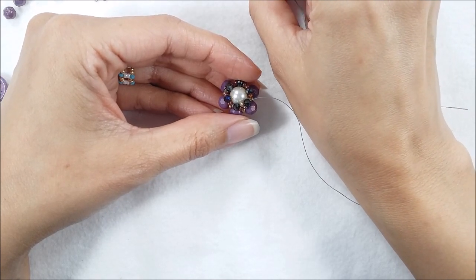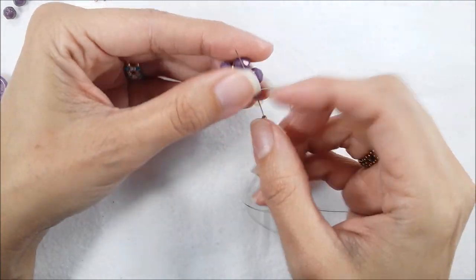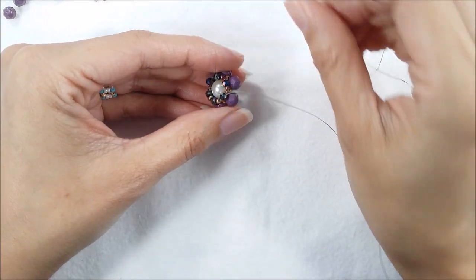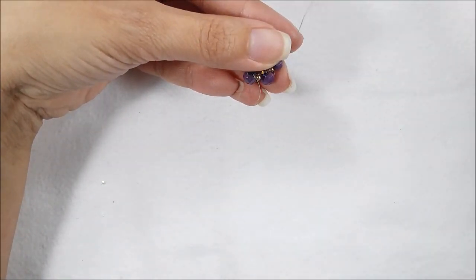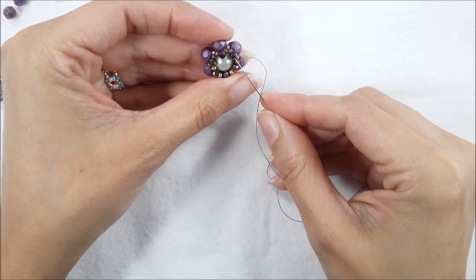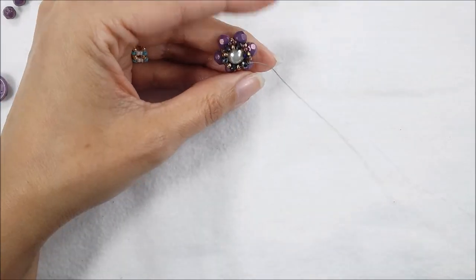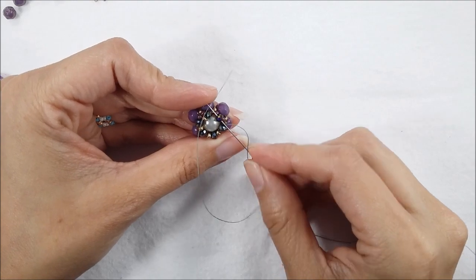See how you kind of have this space there? This part is going to eliminate that. And you can already see it happening. So 11-0, go through rondelle. Going to get another 11-0, go through my rondelle, pull. I hope my thumb isn't too in the way. 11-0, rondelle.